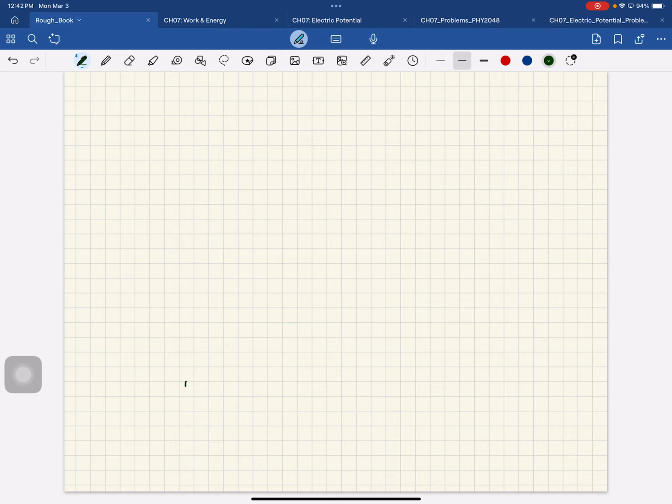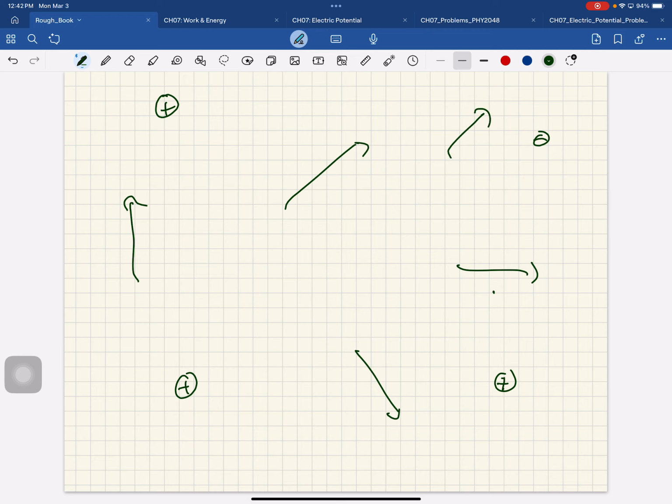So now we'll do it in this context. Let's say you have a bunch of charges. What do the charges do? They produce an electric field. Let's say this is the electric field in this region. I'm just drawing a random field. It doesn't even look like it's related to this charge, but let's say this charge distribution produces this electric field. And then you put a positive charge, and this charge goes from here to there.